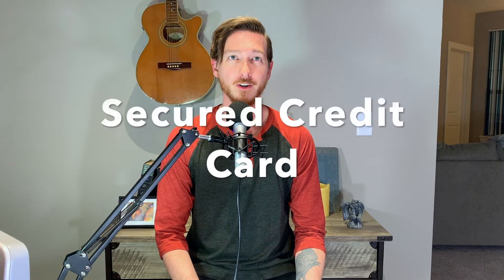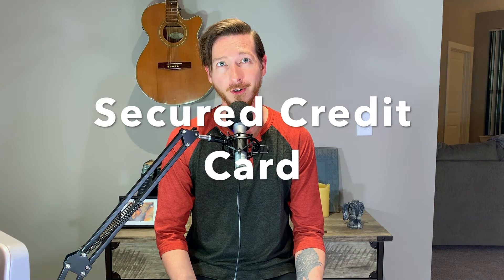What I'm referring to is what's known as a secured credit card. In short, it's a card that requires an upfront security deposit in exchange for a line of credit. There are several different issuers of these cards, but Capital One is probably the best known. The secured card from Capital One requires an initial deposit of $49 up to possibly $200 for an initial credit line of $200. The deposit required is based on your credit score.